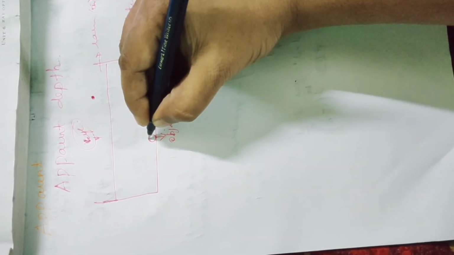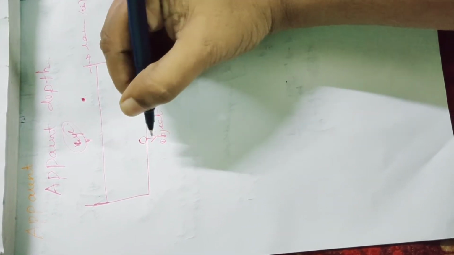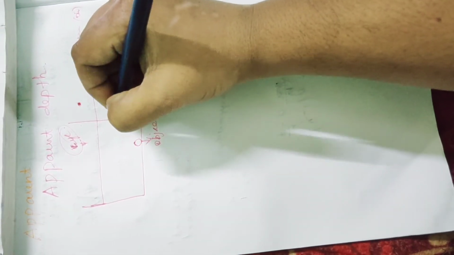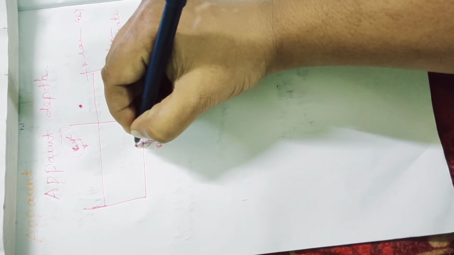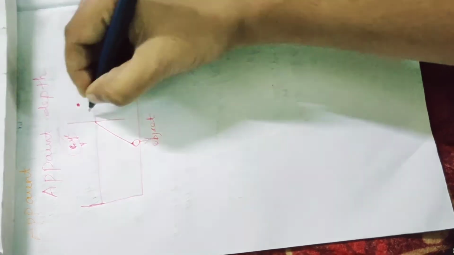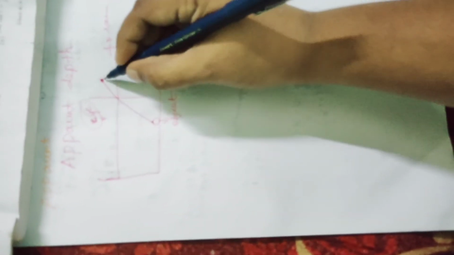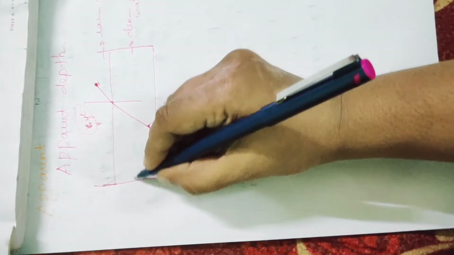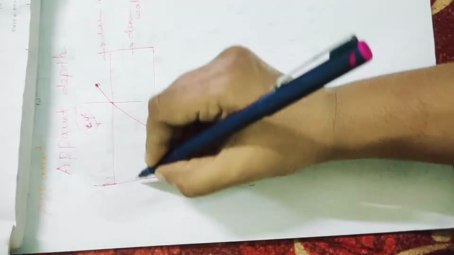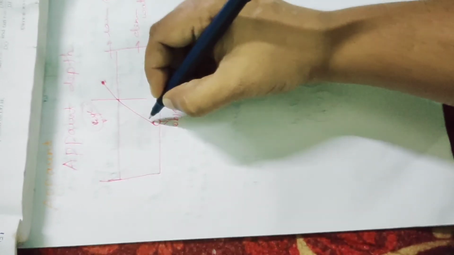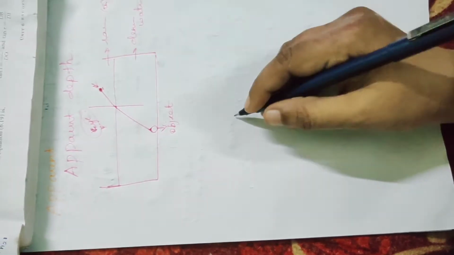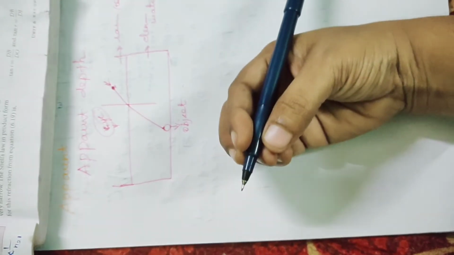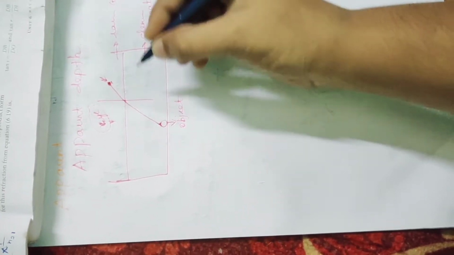Like this. So this is the object, and this is the normal line. I cannot see the object from here, I cannot see the object here. After filling this glass with water, I can see the object at this point. How can we see the object after filling the water?